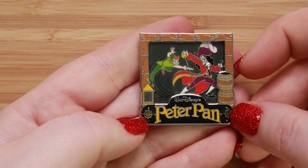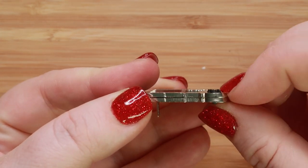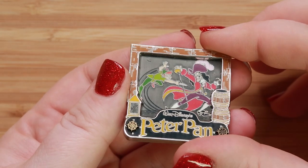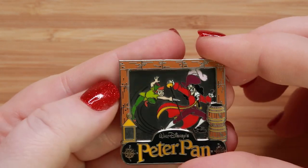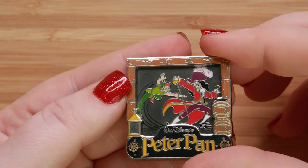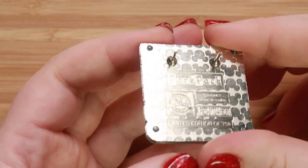You have these two steering wheels that are like a third layer of pin. I don't know if you can see that. There we go. And then, of course, the Peter Pan. I love this pin. It's beautiful. There is maybe a slight scratch up there. I don't know. It might be the way that the pin is supposed to be. So these are a limited edition of 750. Again, it was part of the park pack.